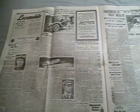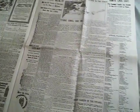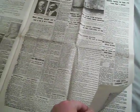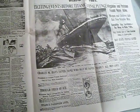Well, how I got a hold of it was very simple. My mother got it from one of her family members. One of her family members bought it off of somebody who actually had this in their family for a very long time. They bought it, had it for a while, and they were like, hey, we know someone who really would enjoy this stuff. They bought this original newspaper, this original ticket, and these photos, and they were thinking about me. So that's how I got my hands on it. My mom just gave it to me this morning. I was like, holy shit, this is crazy. So, it just goes on and on and on.